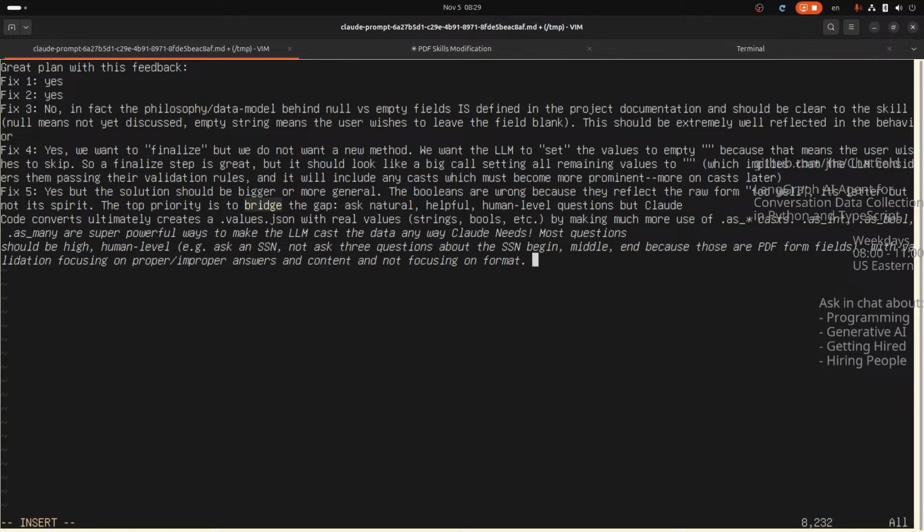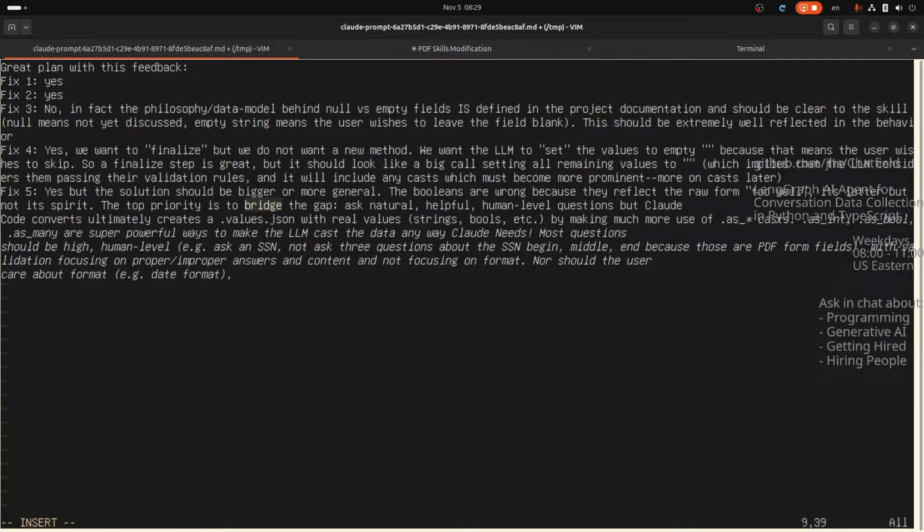Format. To enforce it, should the user care about format? Example, date format, right?